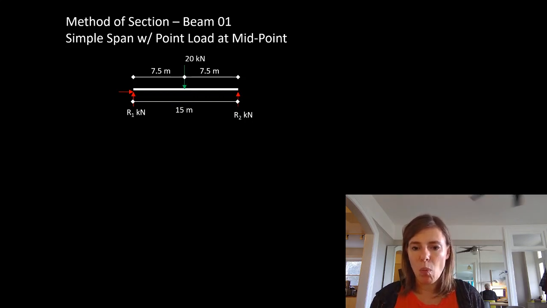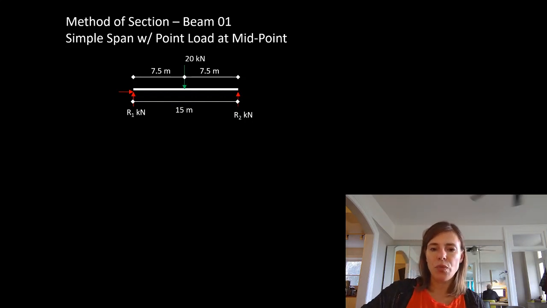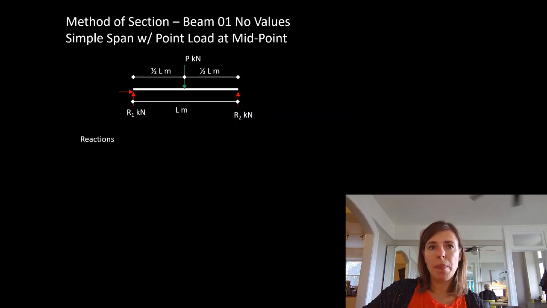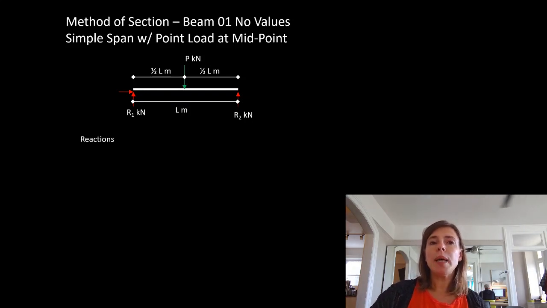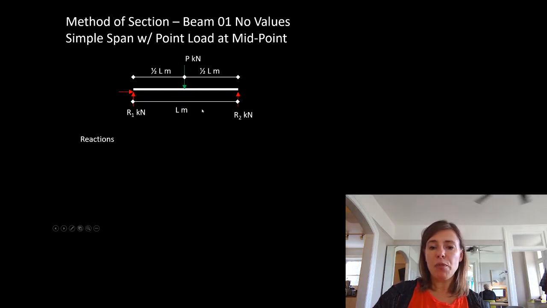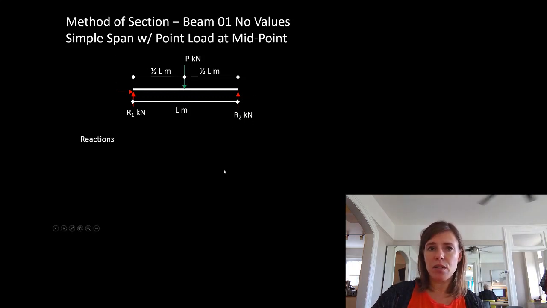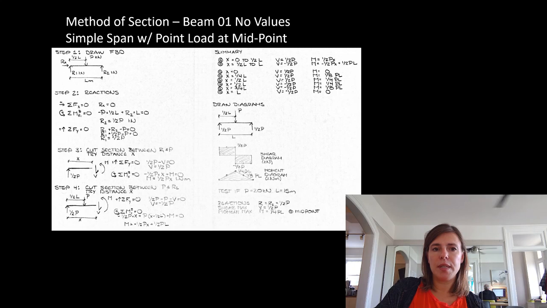Now you're going to go to your example problems and work through doing this beam that has a point load coming down at mid-span, causing it to bend. We know there must be a reaction holding it in place, and we're making a cut somewhere along its length to determine internal forces. We want to find the worst case internal loads, so maybe we need to make a sequence of cuts. In the next part, we do the exact same member but with placeholders for our force and our length, so if we see this member designed again and again with different lengths and point loads, we can develop a shorthand that makes it easier.